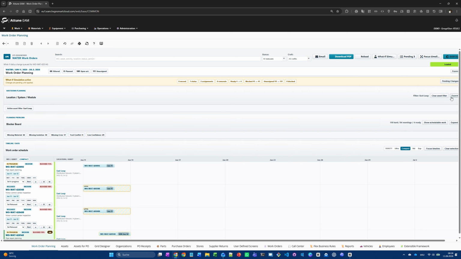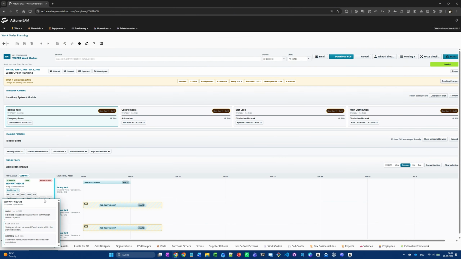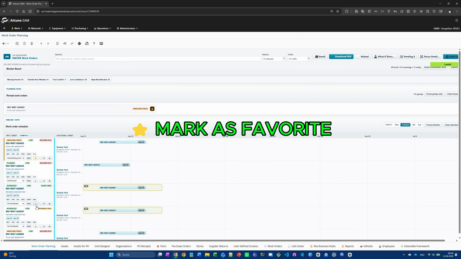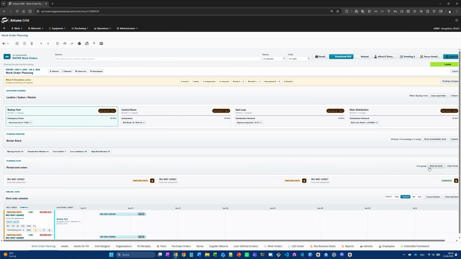Before we apply the what if scenario, let's narrow the view a little. Some work orders are more important for the current planning discussion, so we can mark them as favorites and focus only on those. This is useful when the board contains hundreds of jobs, but the meeting is really about 5 of them. The planner keeps the important work orders visible, removes the noise, and can review the scenario more calmly.